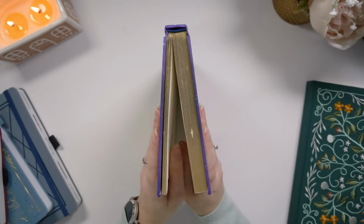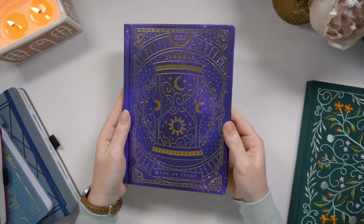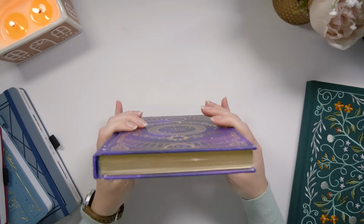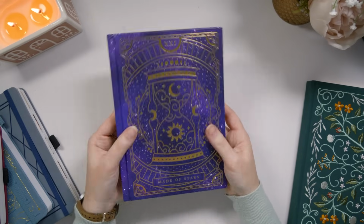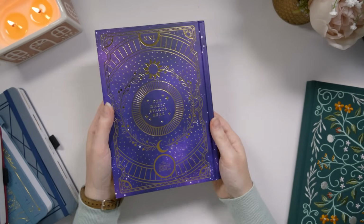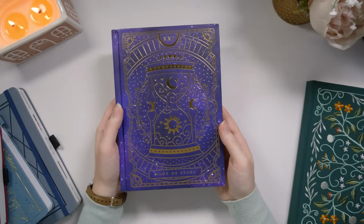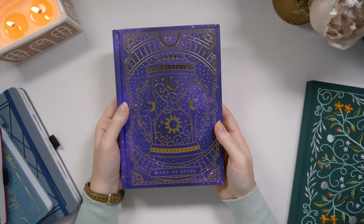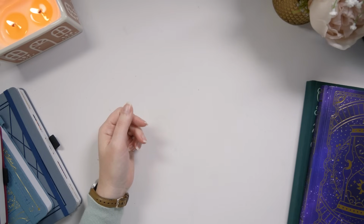I do use this when I feel that I want to write about something, but that is not an everyday thing for me. So this one is going to continue until I fill it up. And when I do fill it up, I'll be replacing it with a journal that I enjoy using a little bit more. I think the covers on the Quirky journals are stunning, but the use makes them a little bit less fun for me as someone who is really obsessed with a certain kind of notebook. So staying in use, which means it's going over here with the reading journal.